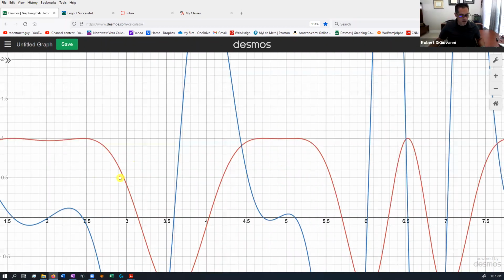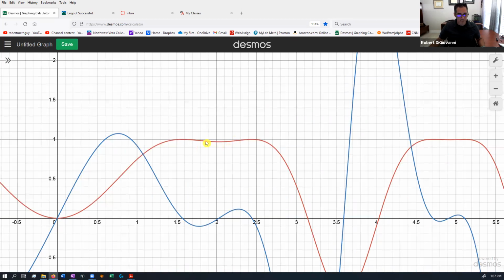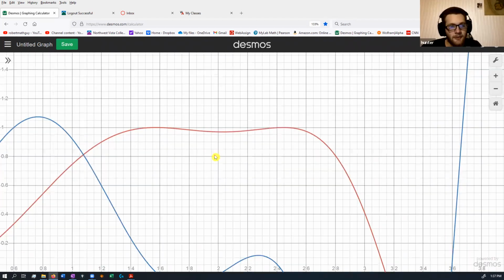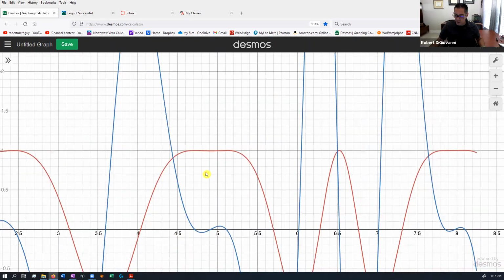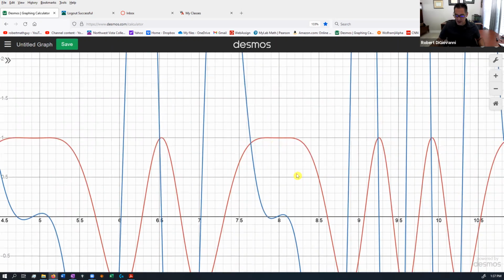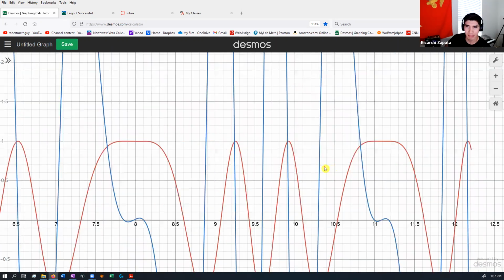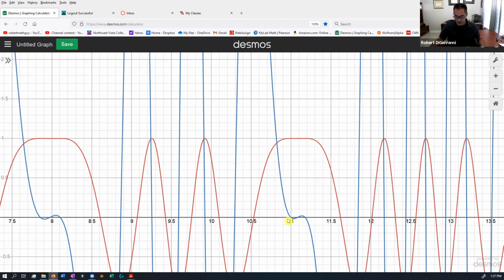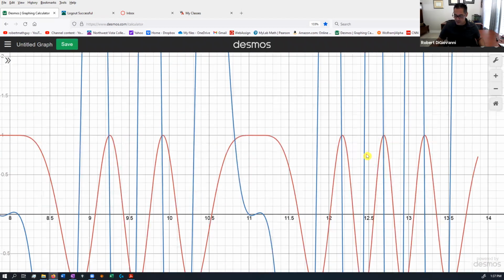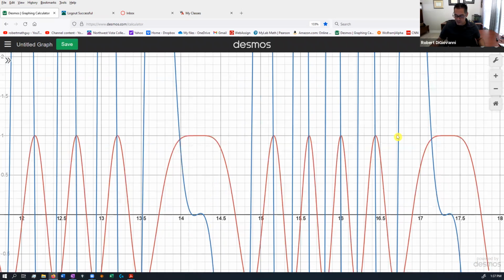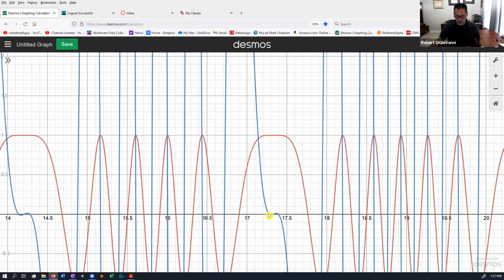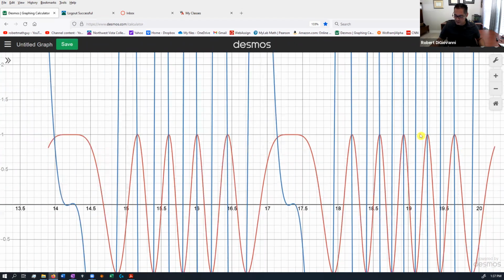This one's a little more exaggerated. At 2, it's much more obvious what's going on. I think the further you go out, the flatter it gets. Check that out. Look, it looks like it's getting flatter and flatter. Look what's happening here. I wonder what happens as you go out to infinity. This is like asymptotically approaching flat here too.